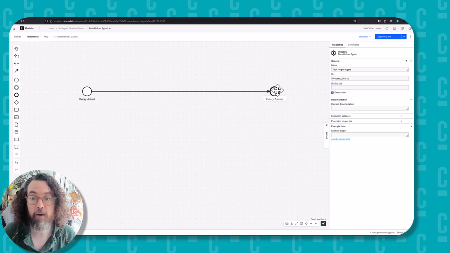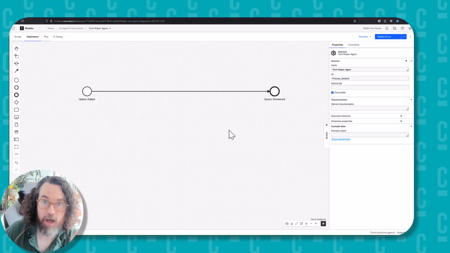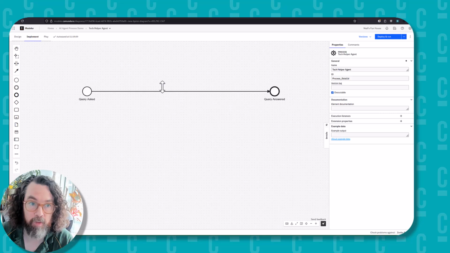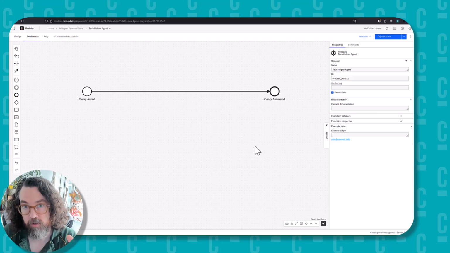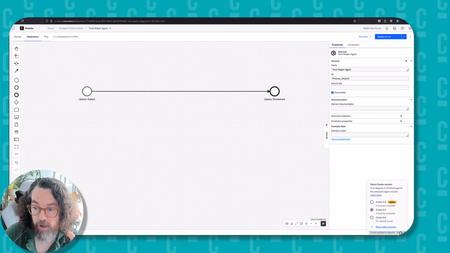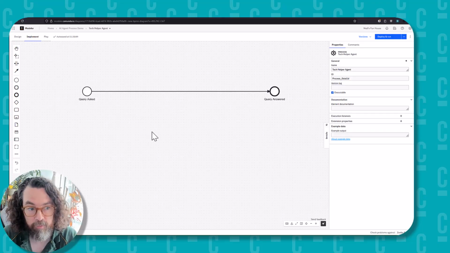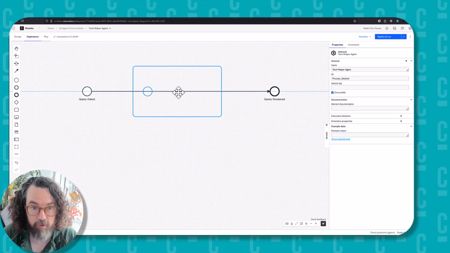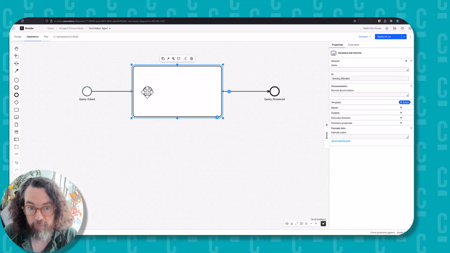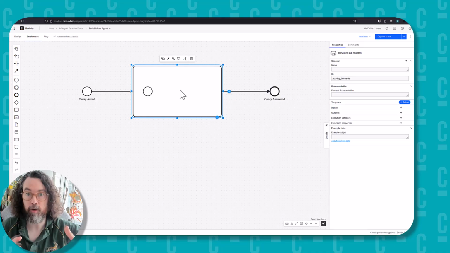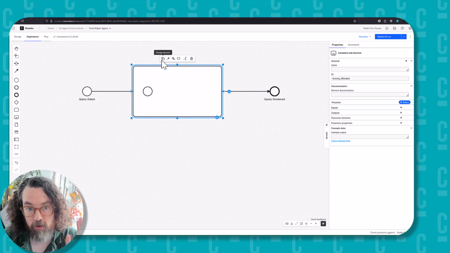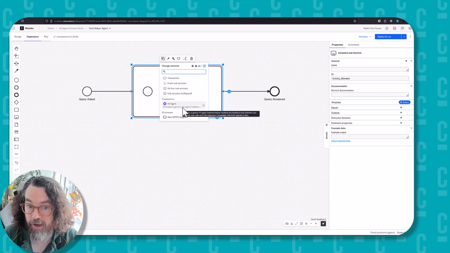Now, at this point, it's very important to have a specific setting on before we start building this. Camunda's AI agent tooling exists only for 8.8 and above, so you just select 8.8 and then you'll be able to continue. So the next thing we're going to do is drag a sub-process right here in the middle. This sub-process is actually going to be our agent, and the way we choose the agent is by selecting the sub-process, going here to change element and selecting AI agent.